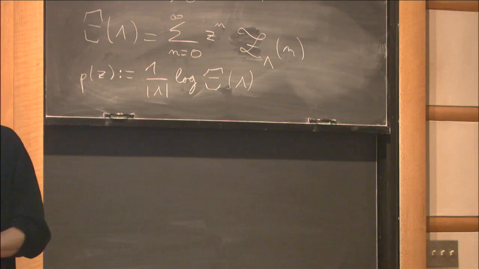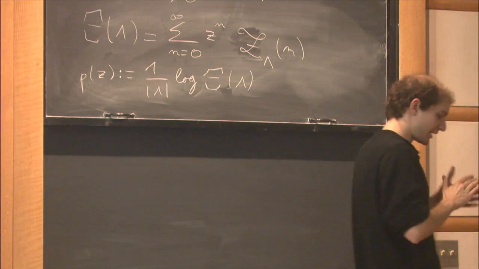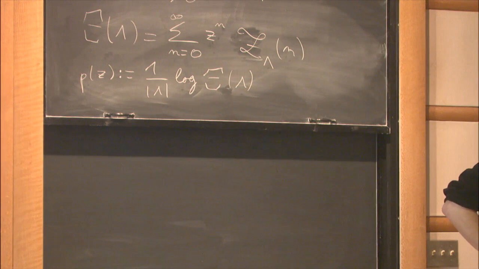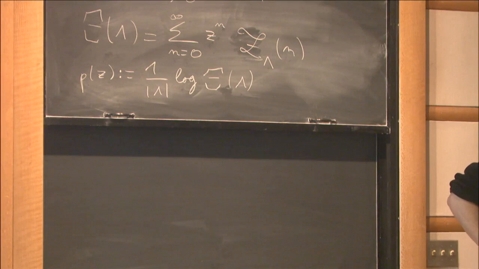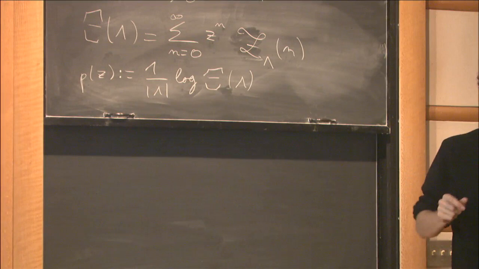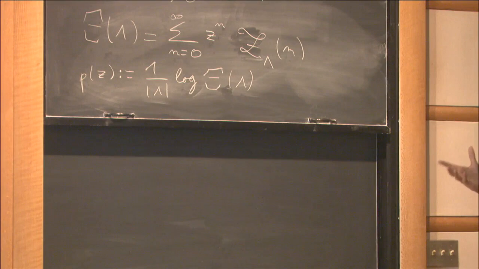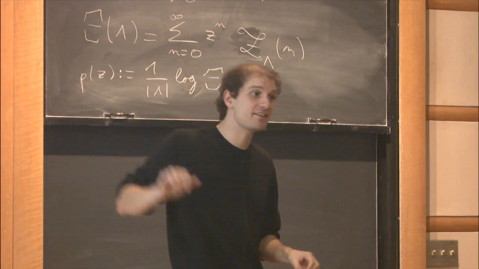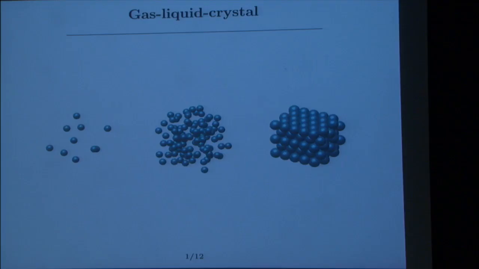Well, okay, here's something simple that I can do. If z is large, then the density is high. If the density is high, most of my space will be occupied by particles, which means that there will be a low fraction of my space which will be defects, which will be regions of space that are not occupied by particles. So I can change the picture from a particle picture to a defect picture, from a particle picture to a hole picture. Instead of looking at where the particles are, I want to know where there are no particles. And if I'm looking at a high density of particles, then my defects should be in a low density phase. Right? And I know how to treat low density phases.